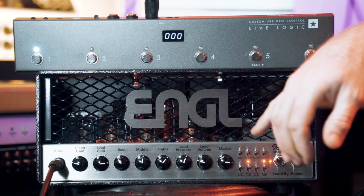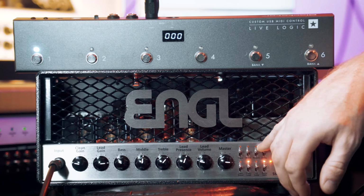Having an amp that sounds great is one thing, but having one that does everything you need it to do while sounding great is another thing entirely. And that's why the SE part of the amp is so important. The Special Edition, what's so special about it? There are a lot of things about this amp that make it special. These switches here cover most of it. There's also a bunch of stuff on the back that I will show you in a bit, but all of it comes together to be an extraordinarily flexible live amp.